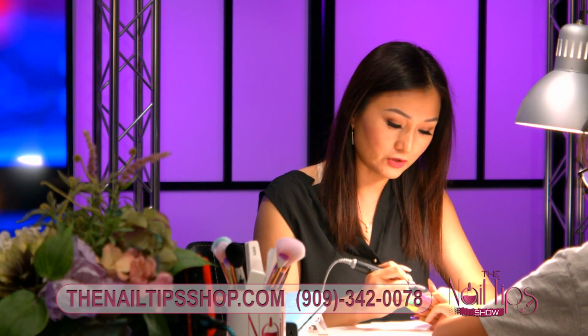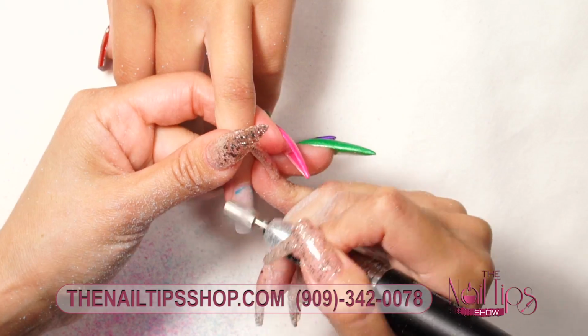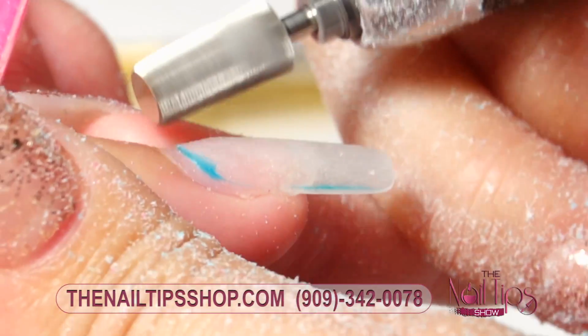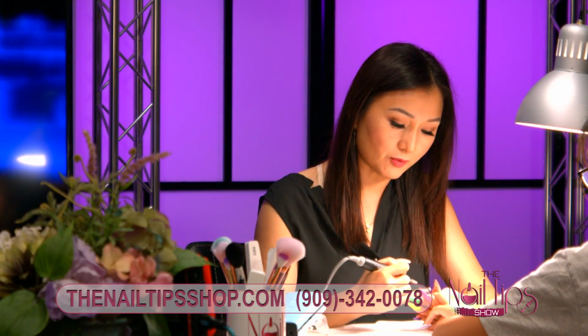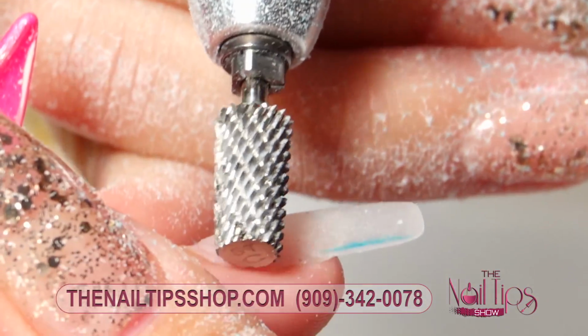So if you're new and you want to shape up quickly and safely, just go up and down like this. It still achieves the same technique, the same work, without taking the chance of anything happening. And for another tip, I want to show you that when you're shaving off product, use the tip of the bit, go to the side.